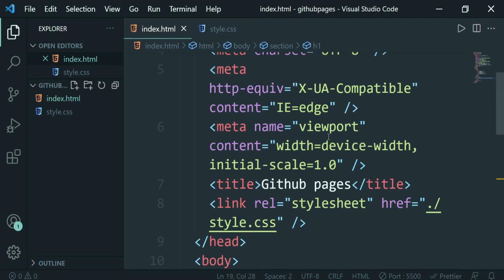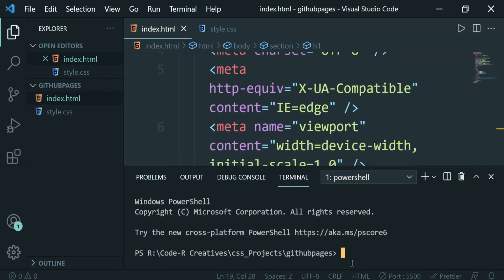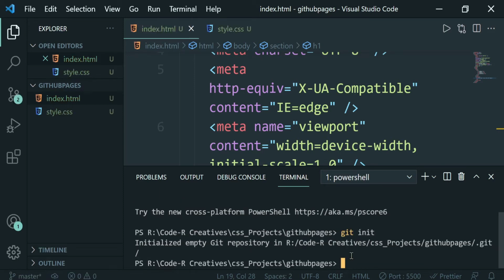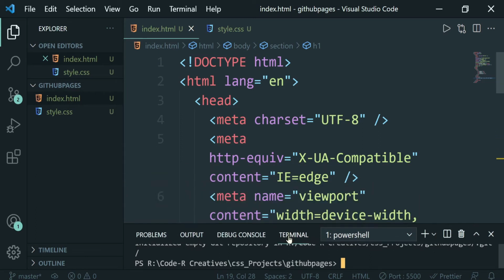So right now I will be opening the terminal in my Visual Studio Code, and here let's run git init to basically initialize an empty Git repository in our folder which we want to host on GitHub Pages. This is a simple web page.